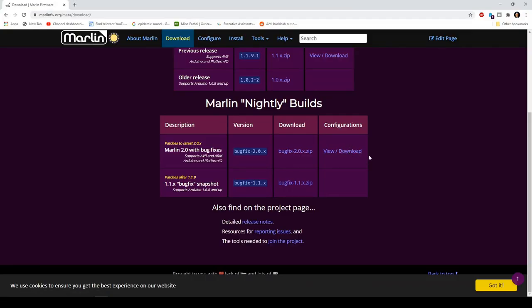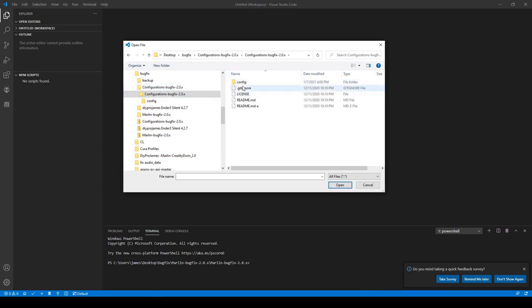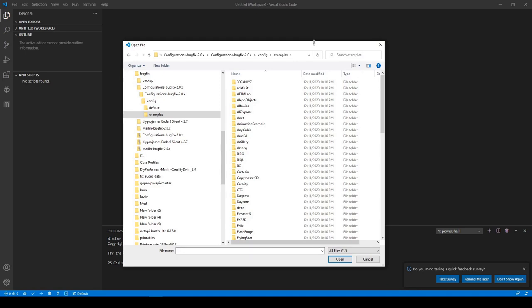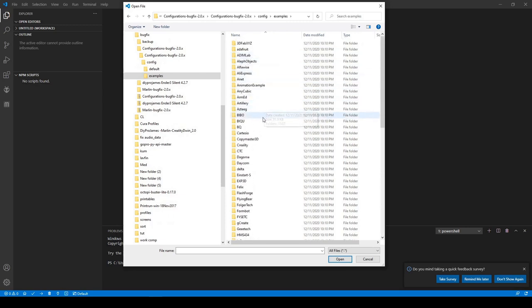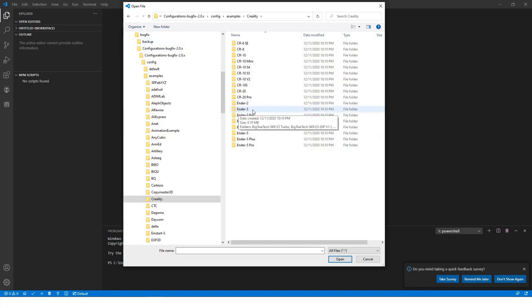I'm actually looking at this configurations download right here. This is the configuration for the bugfix. It's unzipped, and we'll go here, take a look at the config file, the examples. Here we can scroll down and look at the list of different manufacturers that make the 3D printers. We're going to take a look at this Creality folder. Here you have the many different types of printers. And we're going to take a look at the Ender 3 printer.